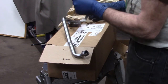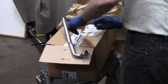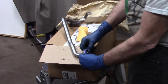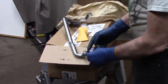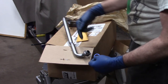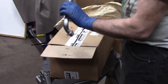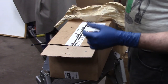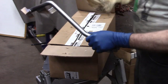And just so you have everything you need, this is the advanced material O-ring to go on the pickup tube to solve that problem that all of the LS engines had with this style connection to the oil pump. This gets brittle and cracks, and it allows cavitation and it doesn't suck the oil out of the pan. So this is a necessary component to run that pan. I'm not going to put this in the second because I'm not sure this engine is staying in here, but I do need to confirm that all of the other things that I've modified are going to work out. So let's get back to that.